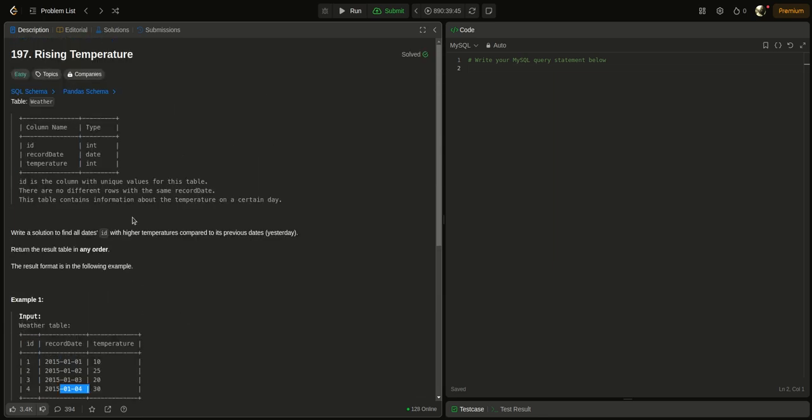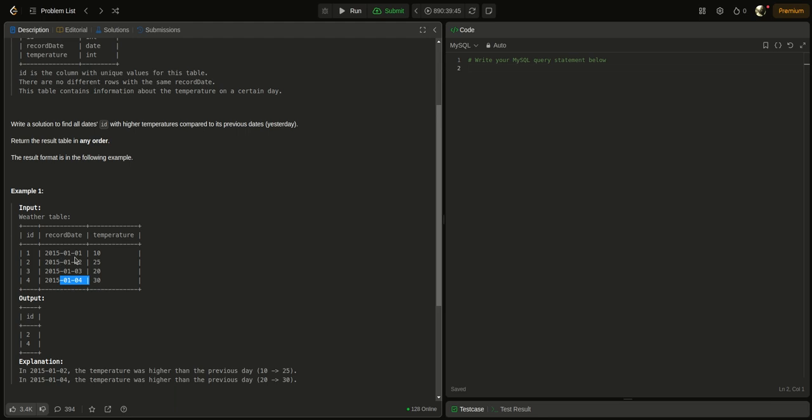There is a condition: we first have to find where the temperature is higher when we compare with the previous date, right? That is the first condition, and then the second is how to find the previous date and the next day. When we subtract the previous date from the next day and the difference is equal to 1, then we can get this record.